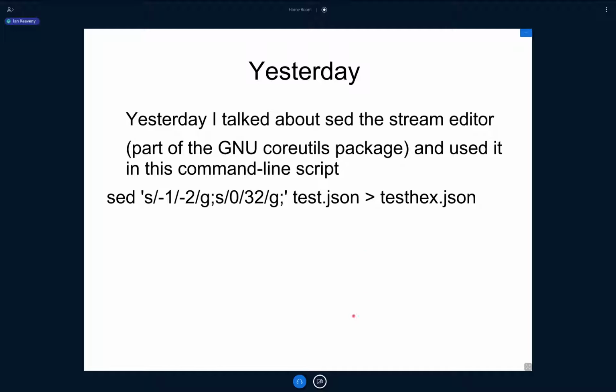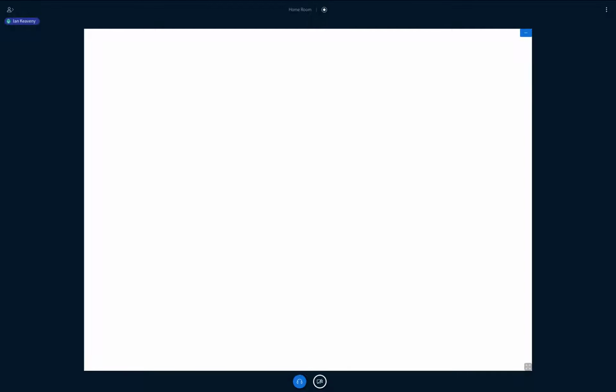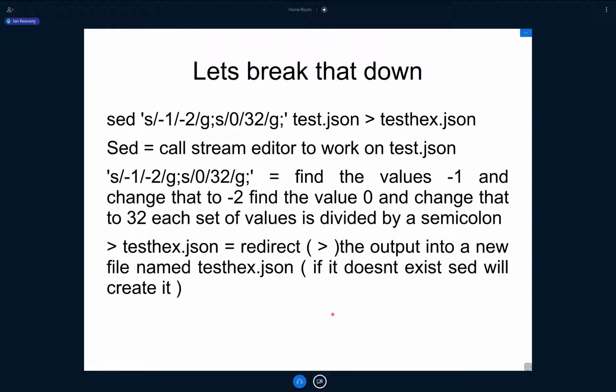Now, the thing is, yesterday we were using this to work on the JSON file, which holds the movement values of a video file, and reapplying that to the video file using ffglitch. But this doesn't just work on text files. You can use the same command to, say, mess up a video file.